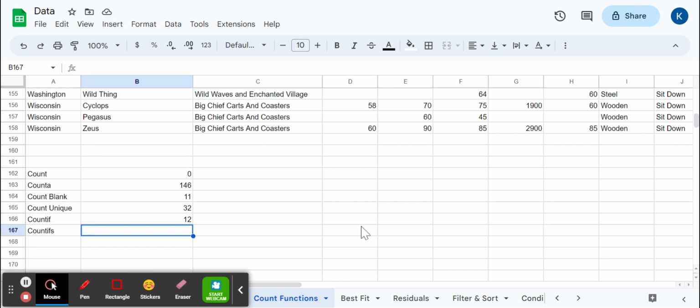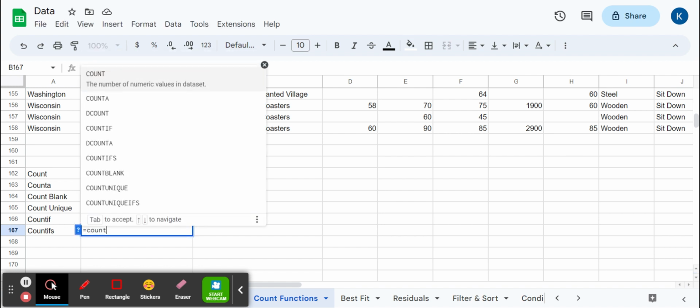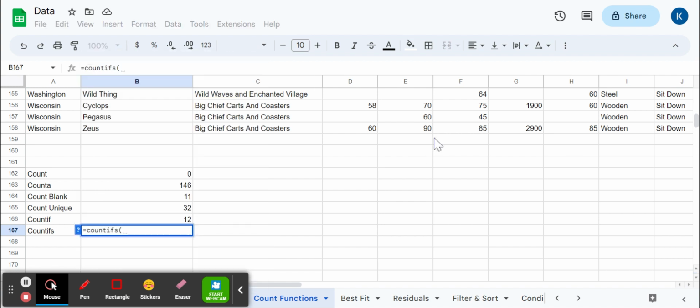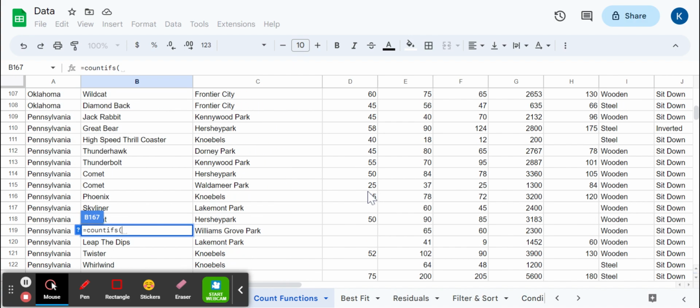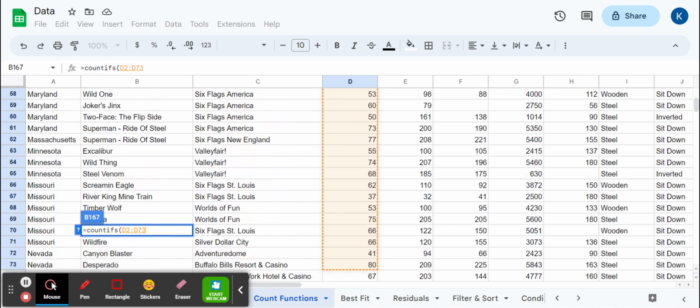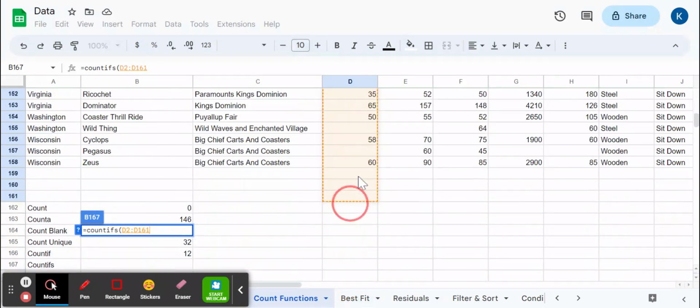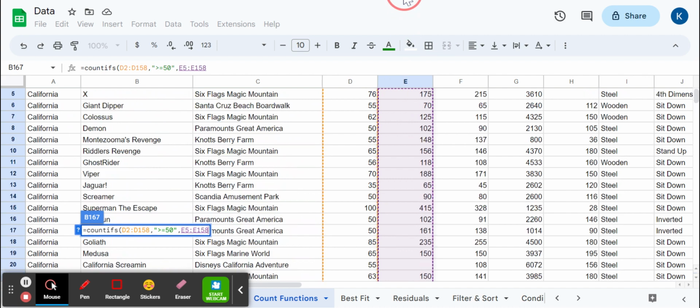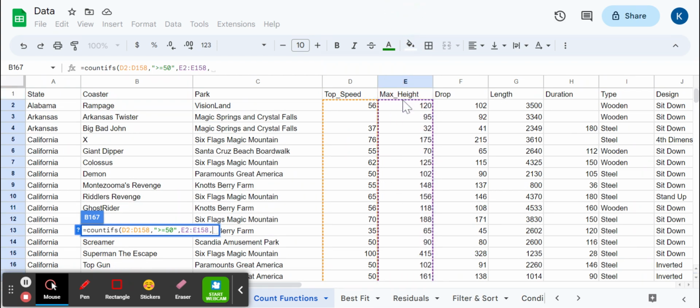Now, COUNTIFS lets you use multiple criteria. So if I do equals COUNTIFS, I can say, okay, how many roller coasters have, let's say, a top speed that is greater than or equal to 50 and a max height, greater, no, let's do less than or equal to 100.